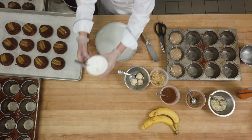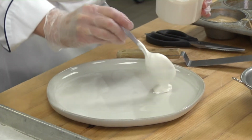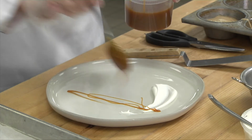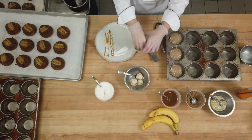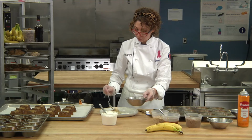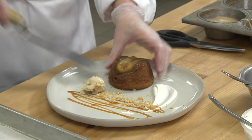So I've got a rum spiked whipped cream here that I want to put on here, and just have fun with it. Sky's the limit on what you can do. A little caramel sauce for some caramel action. And then some banana walnut dust for good measure. Nice crunch. And then let's put a little ice cream dollop and finish with our beautiful cakes.